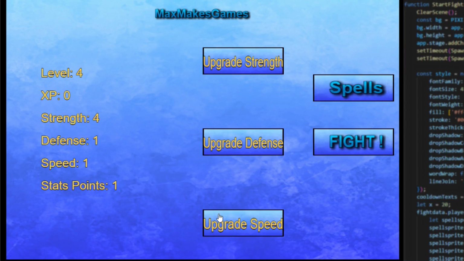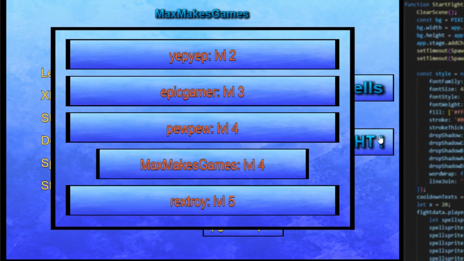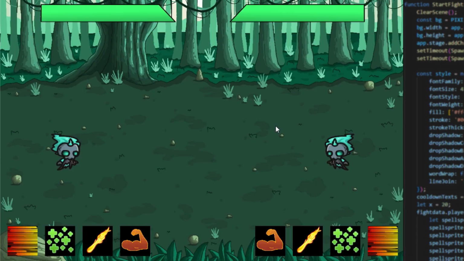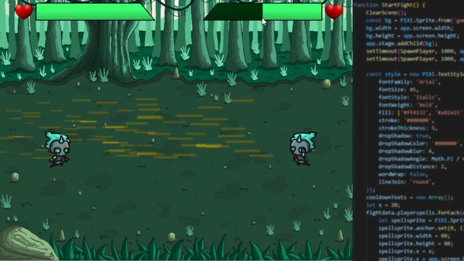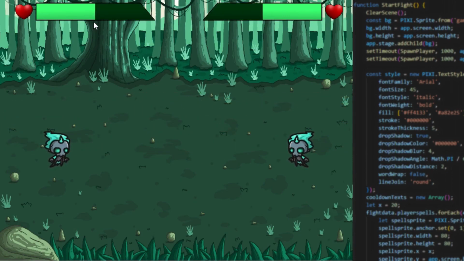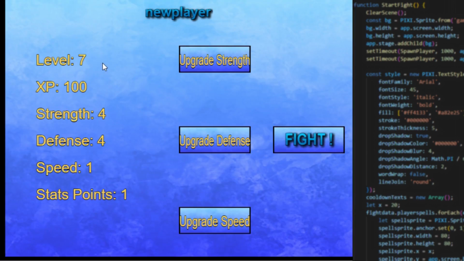Later, I'll let the players move around the order of their spells so they can choose which one will happen in what order, and this will be the base of the strategy. But before that, even though my player was much higher level than the enemies and had much higher stats, I still did and took as much damage as the enemy.